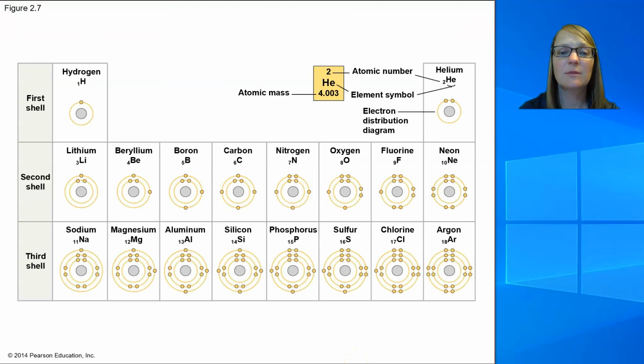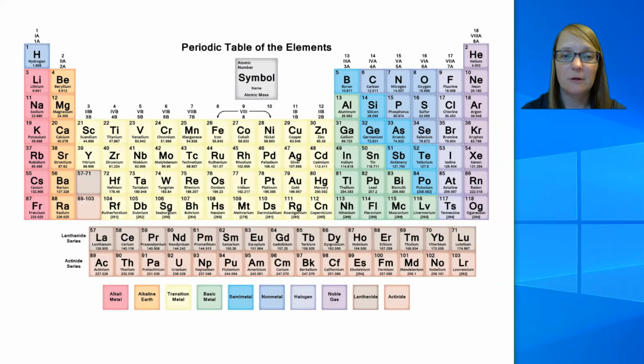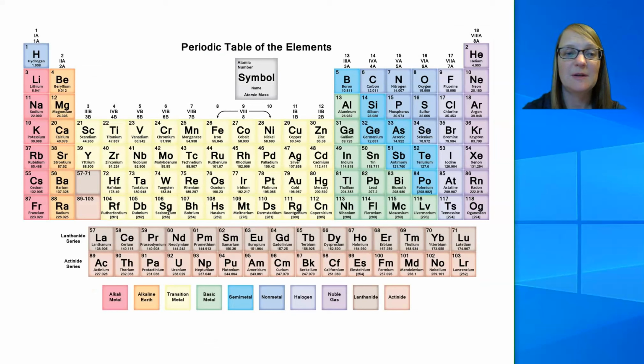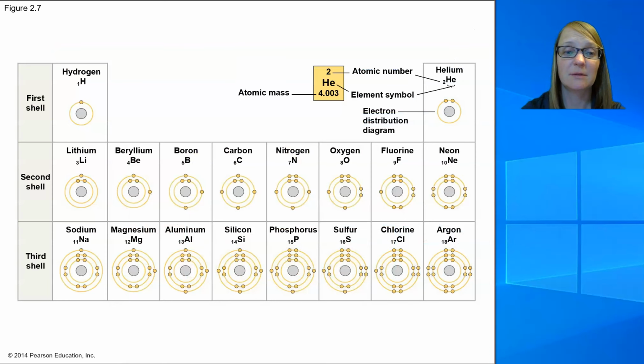All right, so this particular periodic table of elements looks a little bit different from the one I showed you earlier. The one I showed you earlier was the full one. And so what you see on the previous slide is really just the first 3 rows of the periodic table. So if you look on this table at the first 3 rows, you'll notice that there's a big gap in the middle of the first 3 rows. So all we've done on the slides is remove that gap and make sure that beryllium is sitting right next to boron, magnesium is sitting right next to aluminum. All right, so there's your boron and beryllium and aluminum and magnesium there.